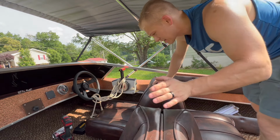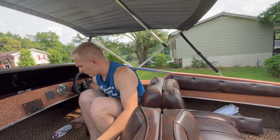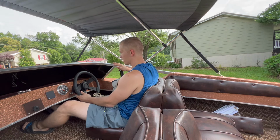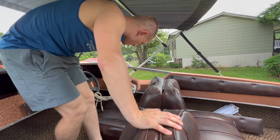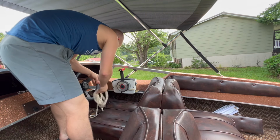Make it symmetrical as best as I can. See if we can sit down. Get a feel for it. Oh yeah, this is perfect. Love it. That's exactly where we'll mount it. Just right there. I don't think it should be too hard to remove it. Let's see if we can do that.